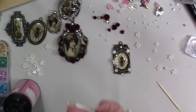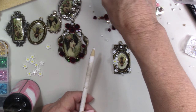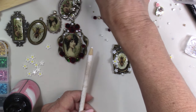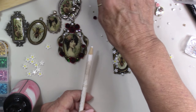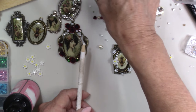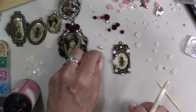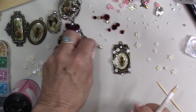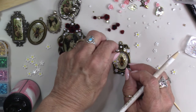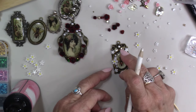And then I did want to try and find a couple of my clear rhinestones here and see if, I've got every color under the sun. Of course, none of them are going to be clear because I just had to grab them from the bottom of a container. There's one and there's one. I'm just wondering, do I want to put maybe a couple of those up at the top? Sort of like that. Or are they too big?